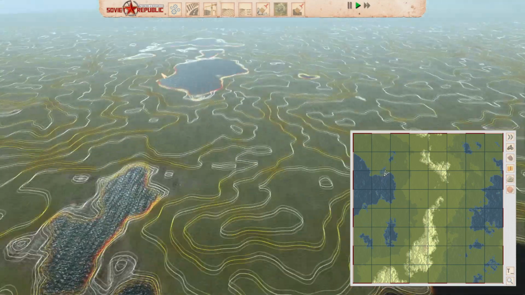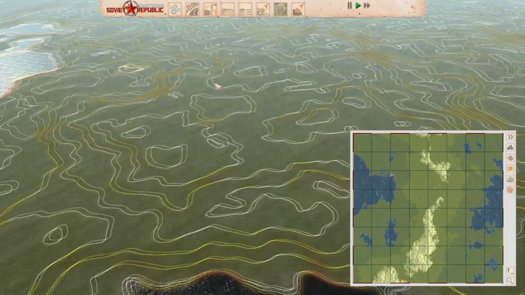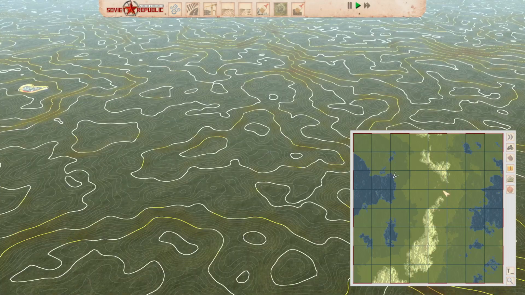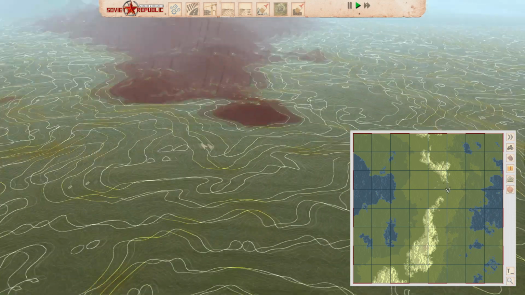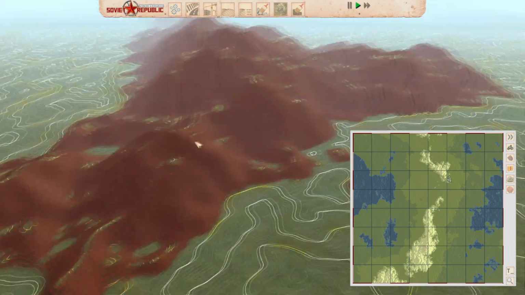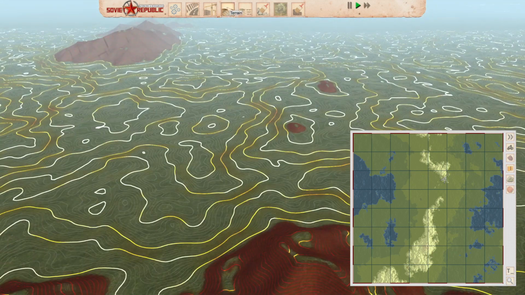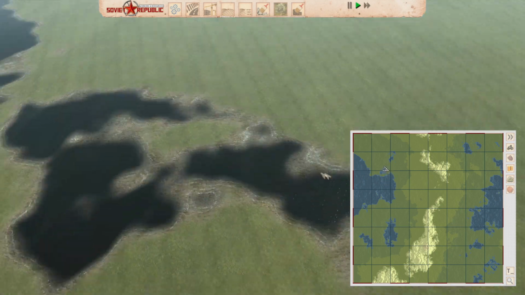As you can see, you can spend a lot of time playing around with adjusting the sea level and all that to get the height. You can also see here what's actually happened is I've opened up this gap a little bit more over here with respect to the mountains. Of course, with the topographic, you can see how steep and rugged these mountains are. So we'll just turn that off. I think that is enough of those parameters.